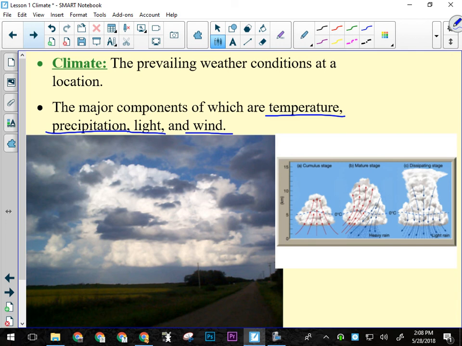Okay, so if we describe, like we say, for Okotoks, wind is typically out of the southwest, around 15 kilometers an hour. On this particular day, we're going to get about, let's say, 14 hours of sunlight. Right, the days are quite a bit longer here. During this time of the year, if I taught you this in January, I'd be saying the exact opposite. We're going to get 14 hours of darkness, because light changes throughout the year because of our latitude.